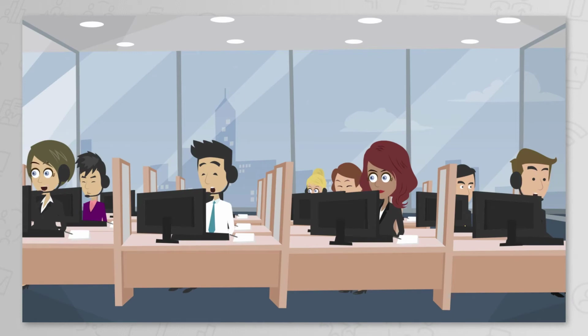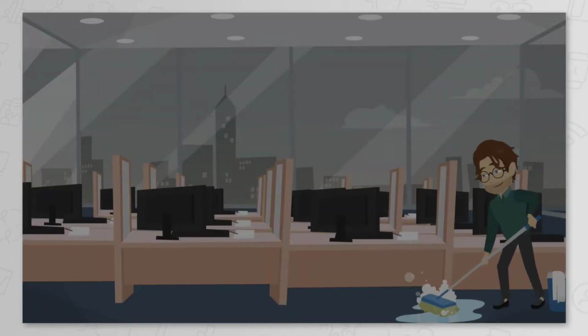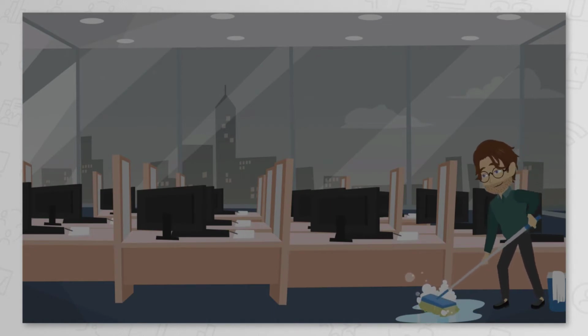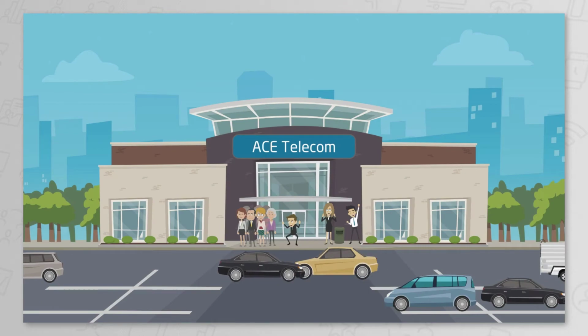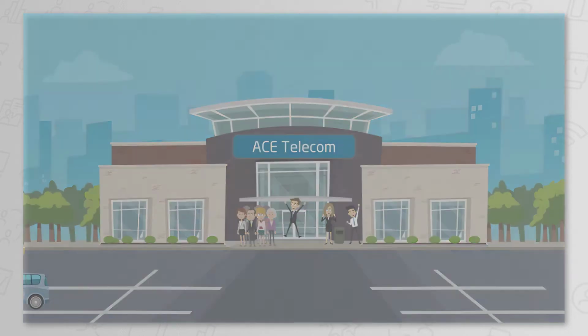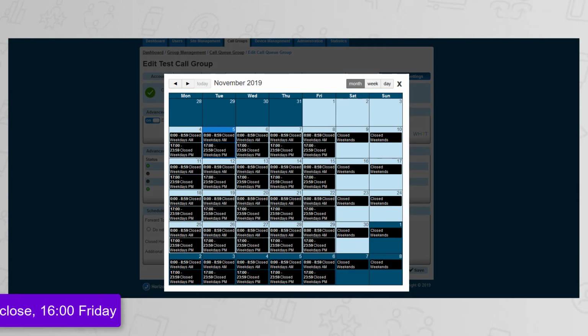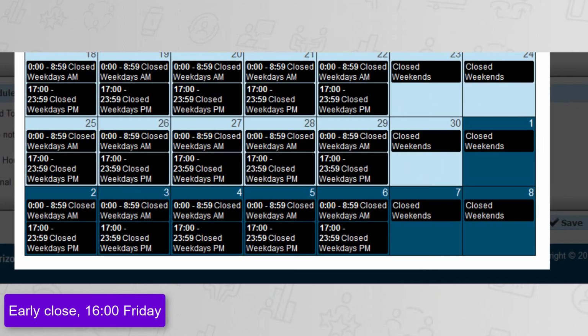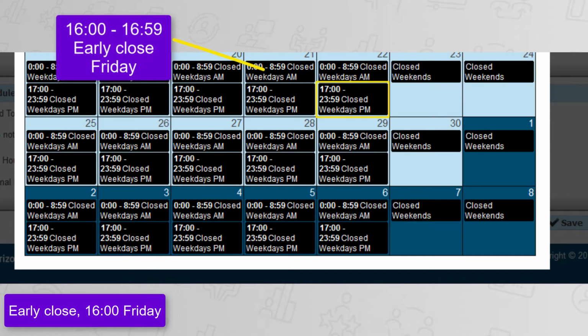It's important to consider whether you are setting the open hours or closed hours at this point. In these examples, we will set the closed hours for the company and these one-off schedule items. First, we'll take a look at closing early for the day. This Friday, the business will close at 4 PM, so we need to add in a schedule item to implement this. The existing schedule has the company close at 1700 hours, so we only need to cover the additional hour from 4 till 5 PM.